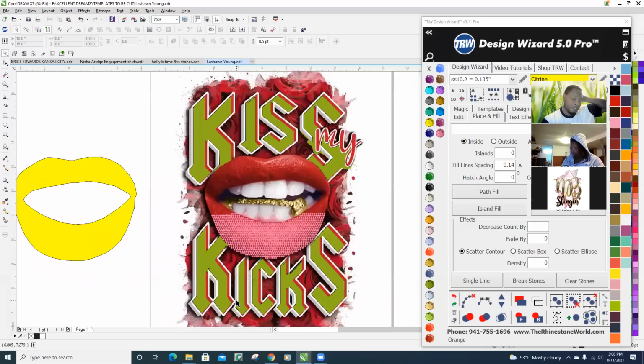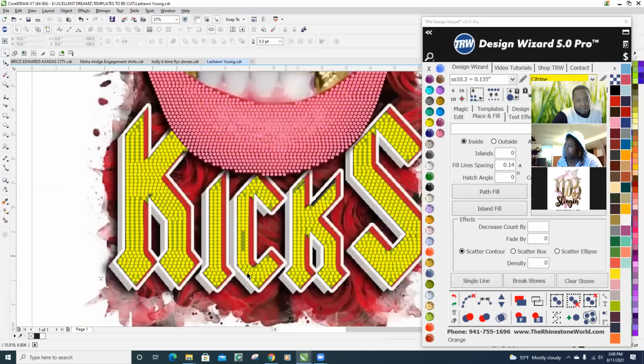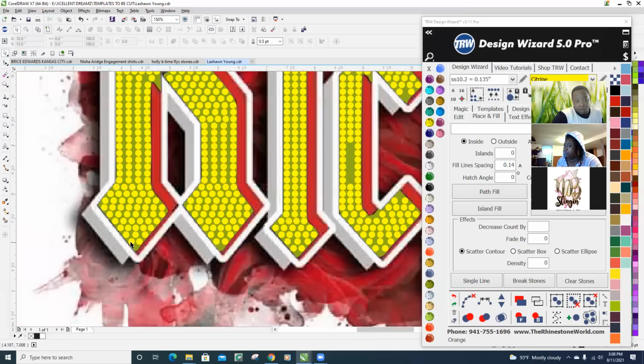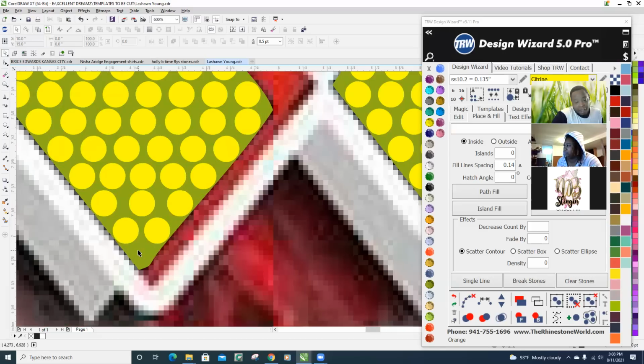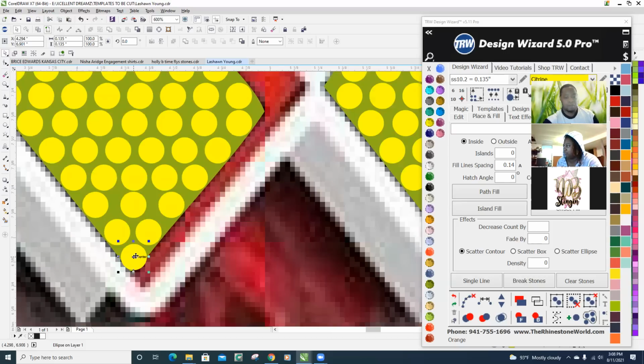Now, when I first got started, I would look at it and be like, looks good to me, send it to the cutter. But if you zoom in, there's a few areas where you can just add a stone, or you can left click it and hold it and then drag it, and then without letting go of the left click, right click it, and it makes a copy.